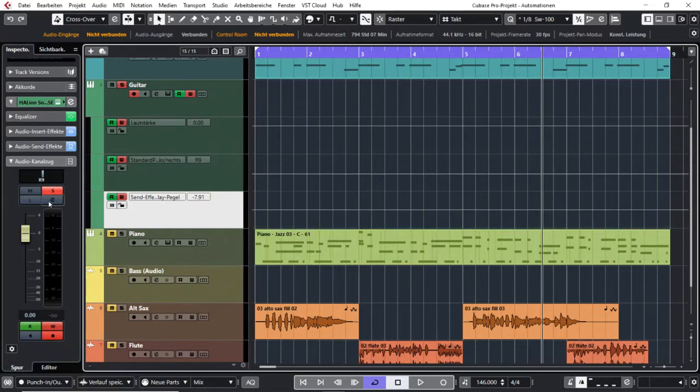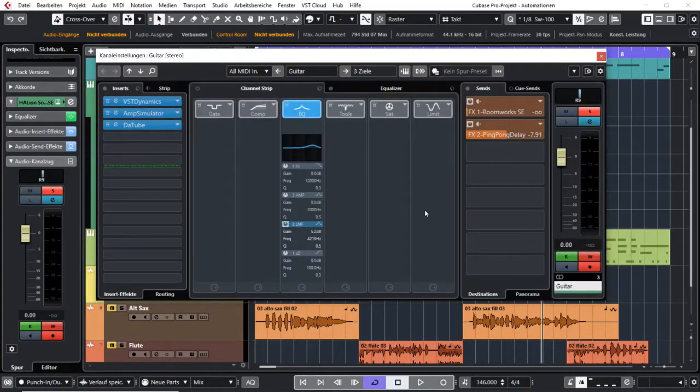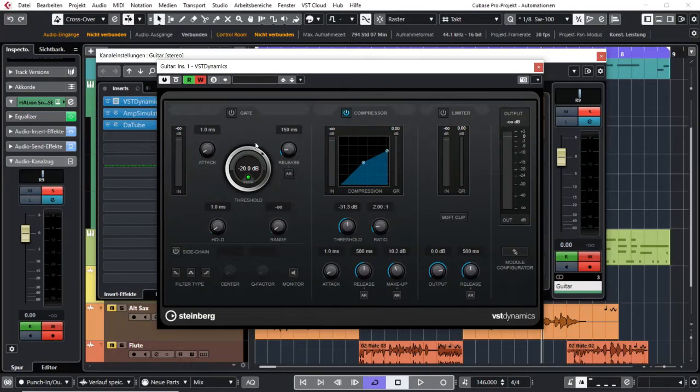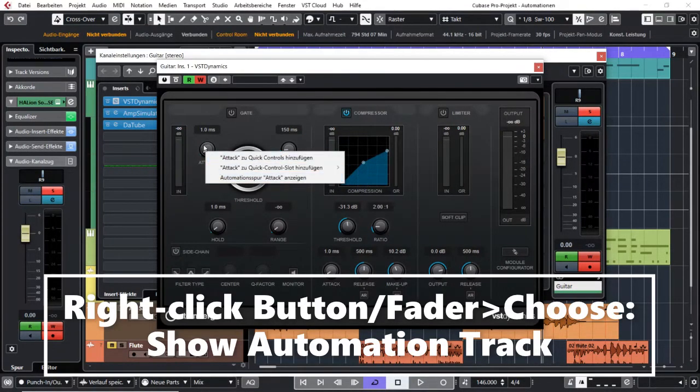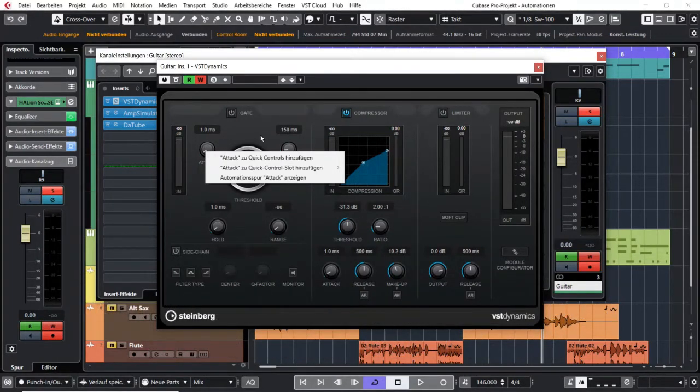And the third possibility to find the correct automation line for you, that does not work for everything, but for a lot. If you click, for example, in this plugin, if you right-click a button, then it will show the option to show this value as an automation track.